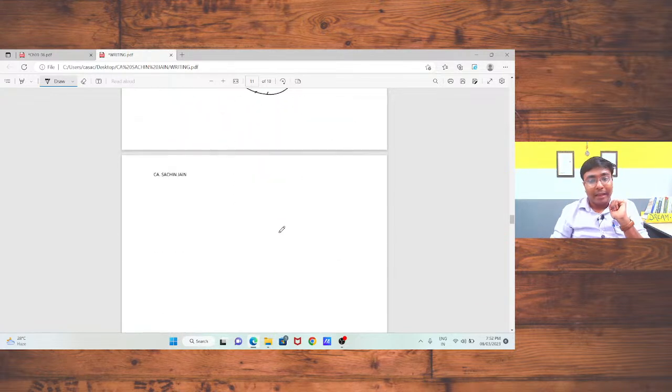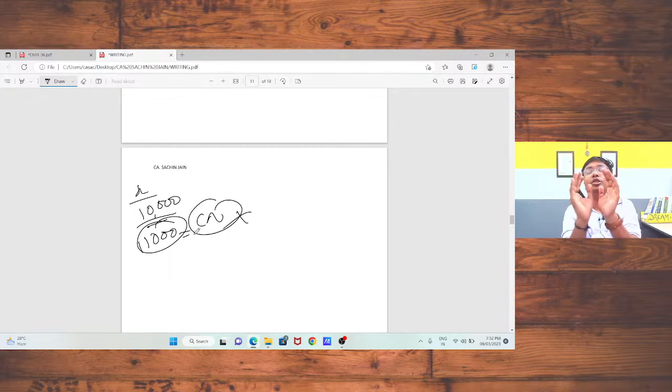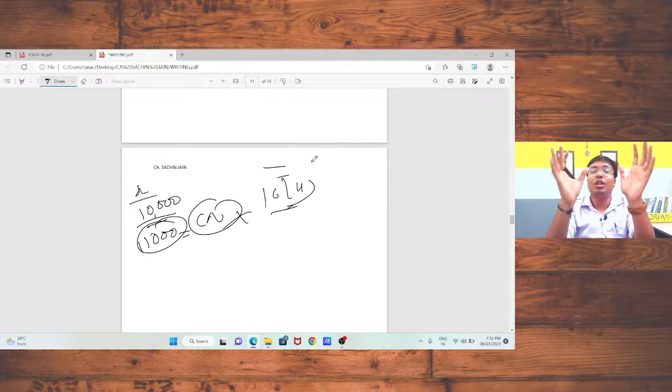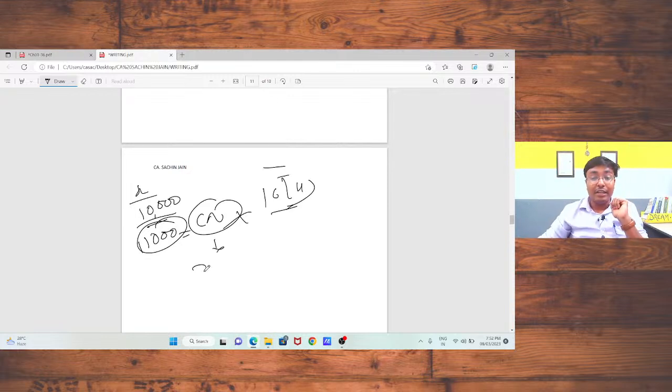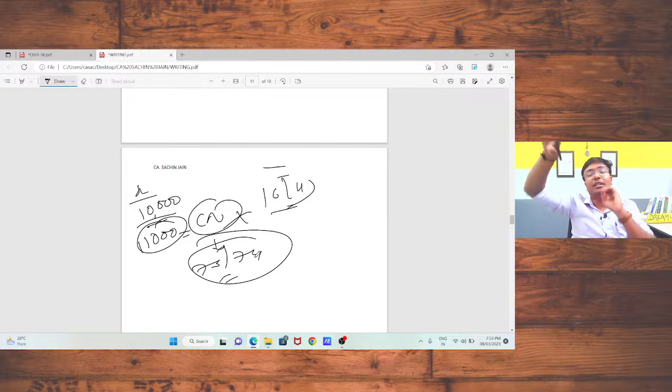Okay, sir. So next, if the input service distributor has to transfer 10,000, but by mistake has transferred 11,000, in that case he has to issue the credit note. But if he has not issued the credit note within the timeline of section 16 subsection 4, which we had already discussed, then proceedings under section 73, 74 will start, and head office has to pay interest and penalty at the rate of 10%, 15%, 25%, 50%, whatever is applicable as per the provisions of law. That is the concept of input service distributor.